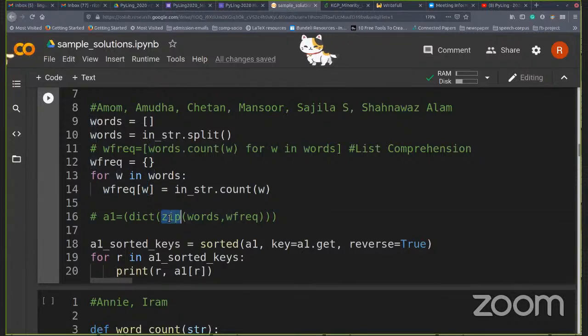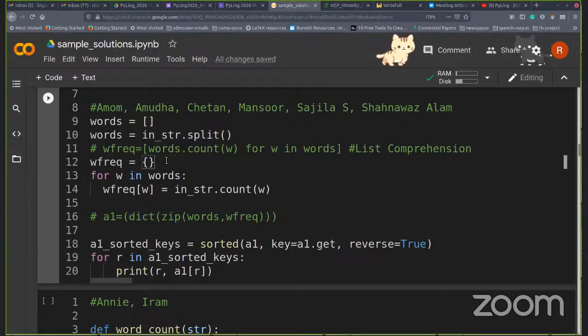Zip is not meant for mapping. Mapping is done by dictionary in Python, across programming languages. Mapping is done by a data structure called map. Dictionary is an implementation of map. That's a general data structure in programming languages. So all kinds of key value mapping is done in a dictionary in Python.